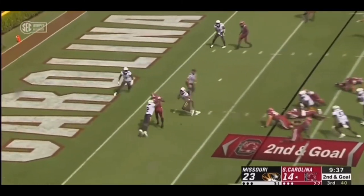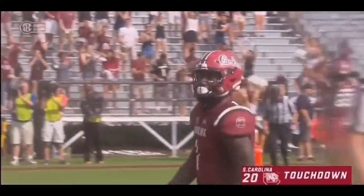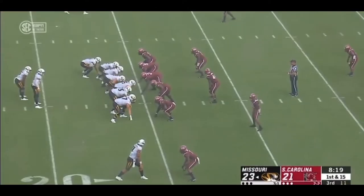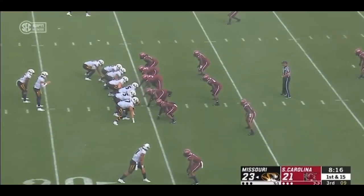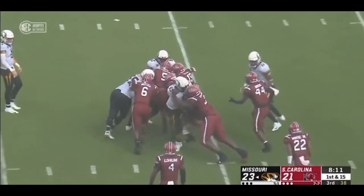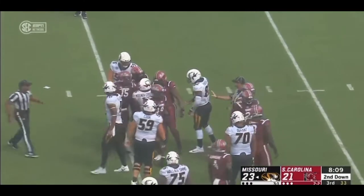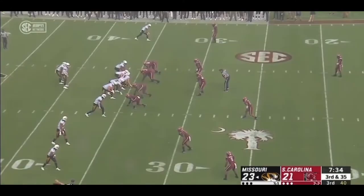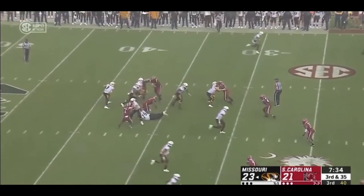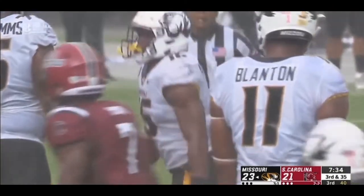Starnecchia, middle of the field to Samuel, touchdown Gamecocks. Continues to pour over Williams-Brice Stadium. Crockett, no place to go. Keir Thomas and company there to make the stop, second down. The end zone, South Carolina's got almost the entire balance of the field to defend. Mizzou has to get to Lexington for a first down, and they go nowhere. Javon Kinlaw.